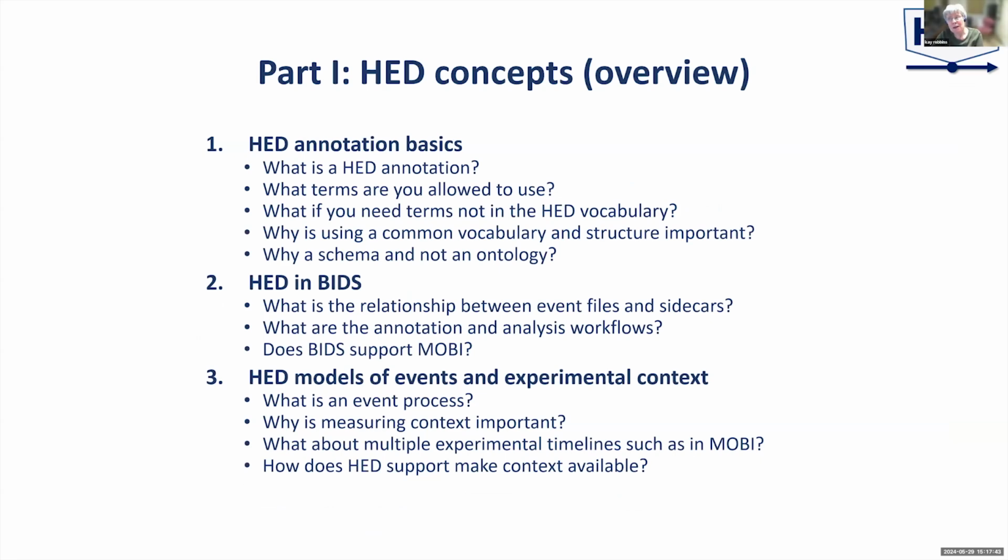So my first part of my talk is going to be organized into three parts. The first part is the basics of annotation. I'm going to talk about what a HED annotation is, what terms you're allowed to use, and what you do if there's vocabulary that's not in HED. I try to give a justification for why you need a common vocabulary and why it's a schema and not an ontology. Then I'm going to go through HED and BIDS and go through the basics. Some of you will be familiar with BIDS, but many of you may not be. And I'll talk a little bit about the interaction and issues with MOBI and BIDS. And finally, I'll talk about some more advanced concepts of annotation and how HED context might be supported, especially in MOBI.